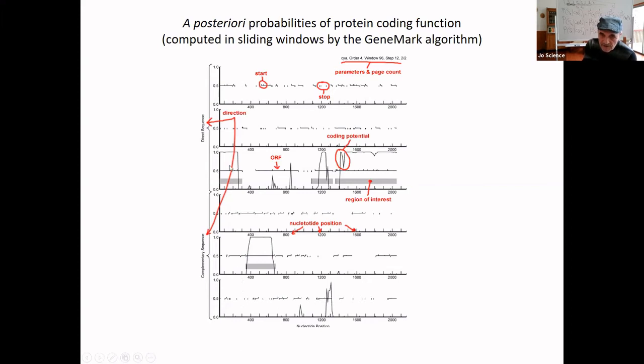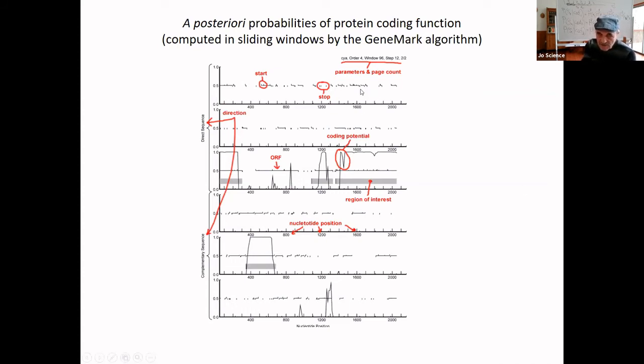So this picture is obtained by using so-called sliding windows. I take a window, it says here 96 nucleotides long, and it says also that I move this window with a step of 12, and I also made a more complex non-uniform Markov chain model, not just from one nucleotide to another, but from five nucleotides to the next, or from four nucleotides to the next. It will be a fourth or fifth order Markov chain.